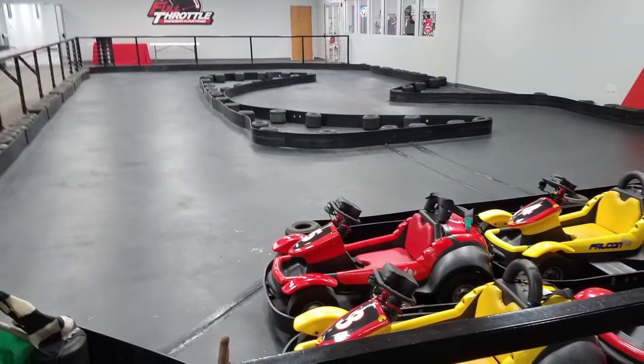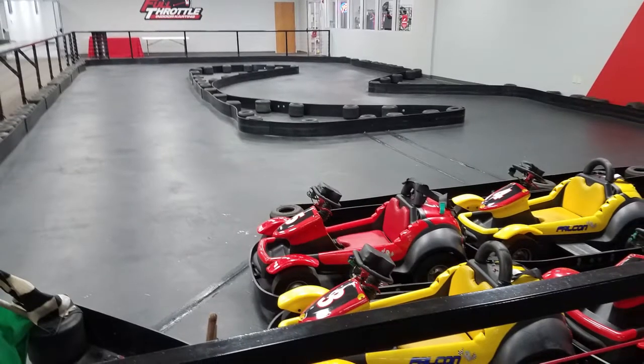So since your last visit here, we've actually expanded. We've added a second high-speed track. We have a whole new fleet of go-karts. We've added our micro mile, which is ages 4 to 7. And we've also gone fully accessible. We have a hand control cart and a 2-seater cart. So for folks that can't drive themselves, or if a parent wants to take a younger kid out, we can do any of those kind of things.